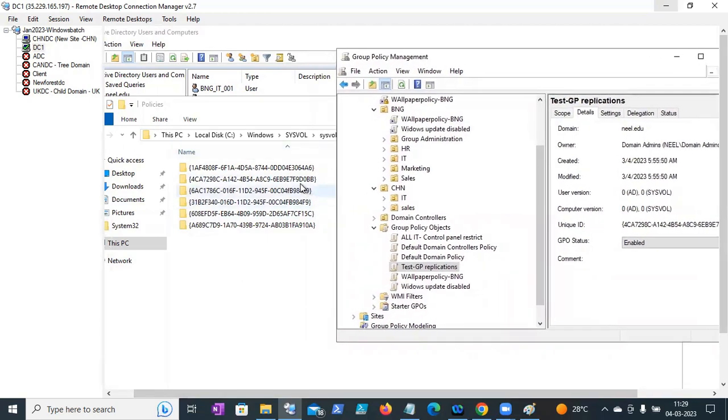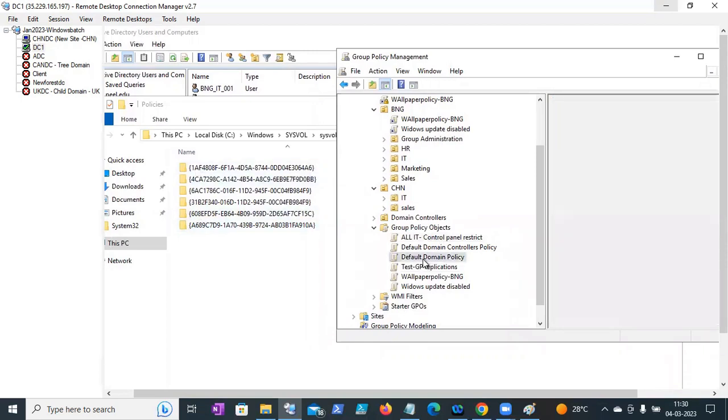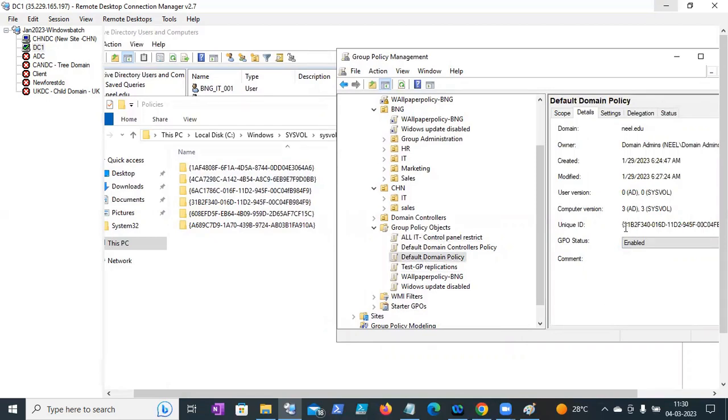See, you have 4CA729BCA142 here. If I go to the group policy management, there is a unique ID 1A48. See that, 1A48. And there was the default domain policy, 31B.